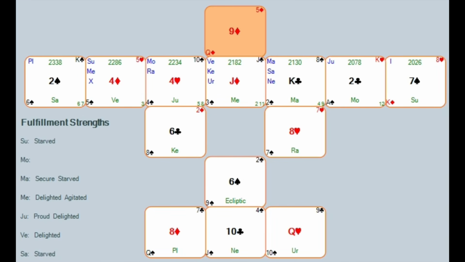And also, if you don't have planets in a particular card, it doesn't mean that that card isn't important. There's still meaning to it. It's just not as big of a focus for you. So when you do get a reading from me, especially the 90-minute reading, I go over all of the playing cards, because there's 13 playing cards in your birth card chart plus your birth card. So I go over all of those: Rahu, Ketu, the ecliptic card, Uranus, Neptune, and Pluto as well. So it's such a unique reading.